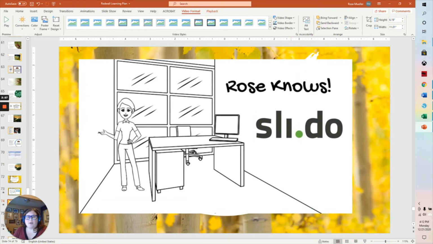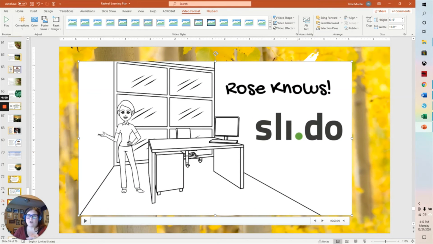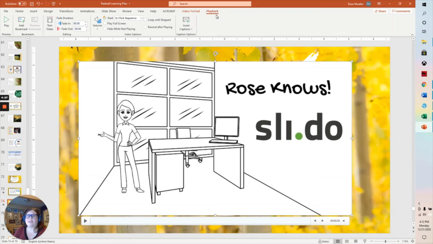The cool part about moving it from your computer, if it's your own file, is you can do a couple of different things with it. You can encourage that the playback starts at a certain place. You can have it auto start the video as soon as you move to the slide. So you can say, no one wants to hear that peppy little intro music we have at the beginning. You've heard it a couple of times. Let's cut out the first 30 seconds of the video. You can also have it loop until it stops, which is kind of fun. So there's lots of different things you can do here to help change up how you use your video.